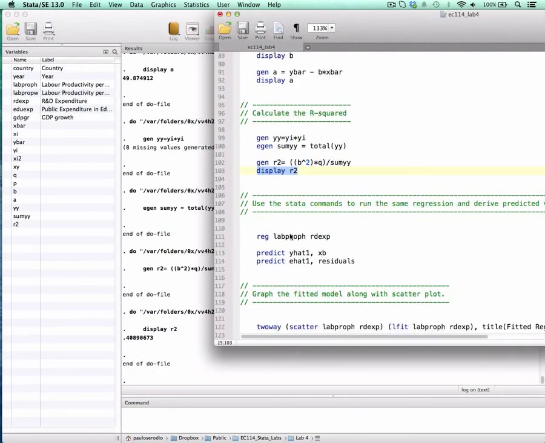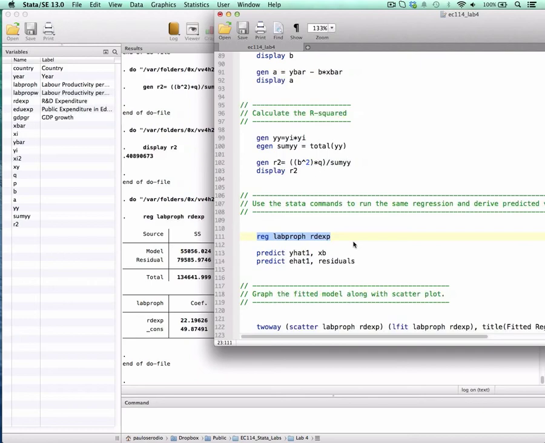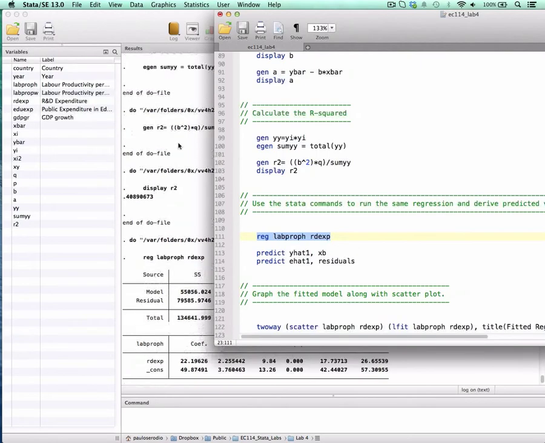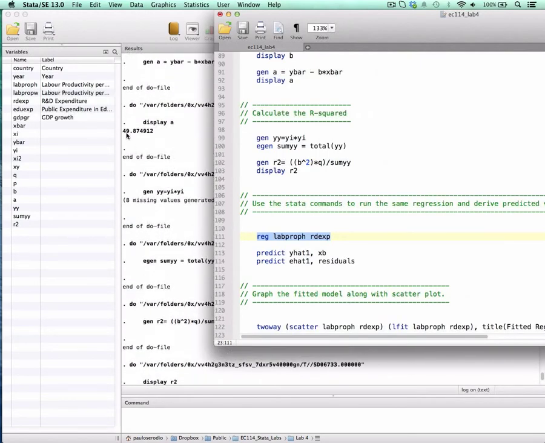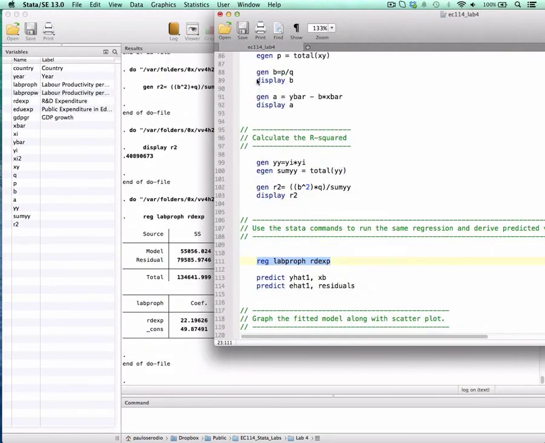So now we can compare all our values with the regression output and see whether we were successful or not. The value for our constant was 49.87, so we can display them very quickly.